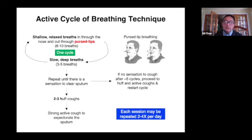The one that's a little more complicated but similar, again, they have these names that are just not intuitive. The reason I mention it is because the respiratory therapist is going to mention it, your doctors may mention it, is known as the active cycle breathing technique. These 2 breathing techniques are similar, but different enough. They're both trying to help bring up sputum on your own without any devices, okay? Compared to the previous one, when you exhale in this one, you do it through pursed lip breathing. This was taught to me by the respiratory therapist at NYU.